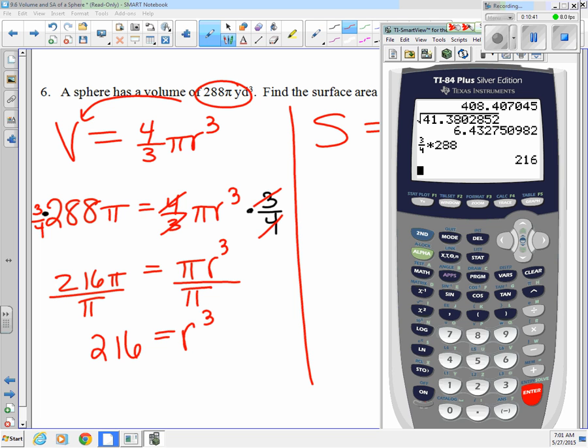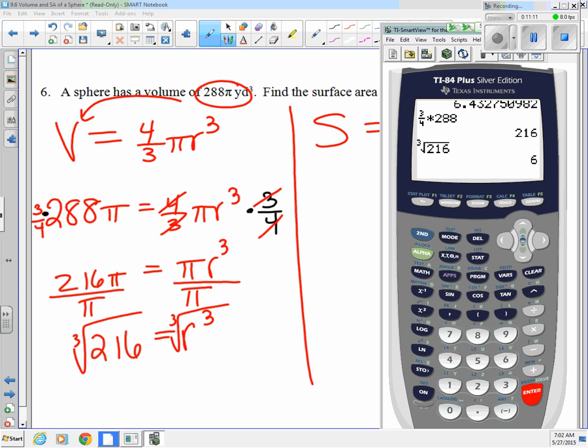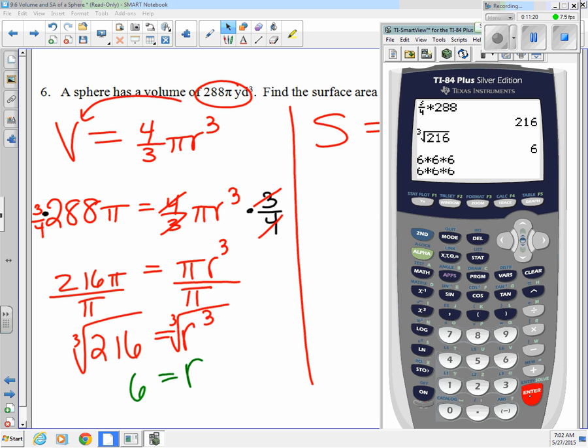Now we've dealt with an equation like this before. It's similar to a squared equation, where if this was r squared, I would just take the square root on both sides. But this is not r squared, it's r cubed. And in this case, we would take the cube root on both sides. And we can do that in our calculator as well. If you press math and you go down to option 4, you'll get the cube root, and this undoes cubes, just as square roots undo squares. So cube root of 216, and some of you may have guessed this is actually 6. Now just to check that, if I take 6 and multiply it by itself, not 2 times, but 3 times, I get back to 216. So that's the correct radius.